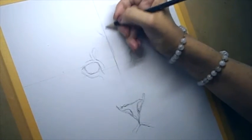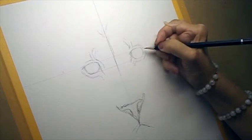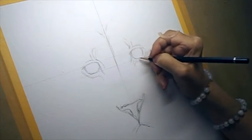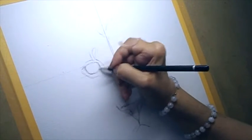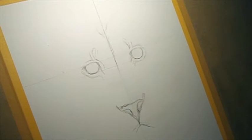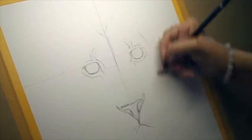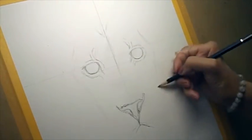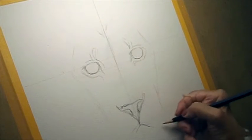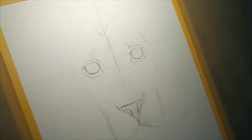And I just carefully have a look at the shape of the eye. The lion's eye can be quite round, so I'm adding that in and just checking that it's all equal. I lightly then add in the shape of the actual face of a lion. A lion has quite a long face, and so I add in a very long shape there, and the cheekbones are actually quite long as well, compared to other big cats that are in South Africa.